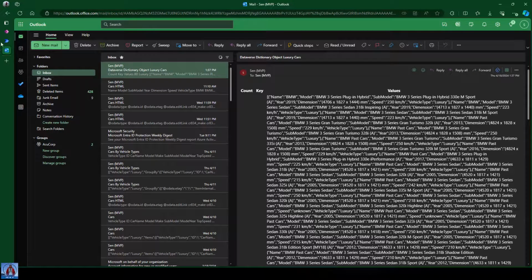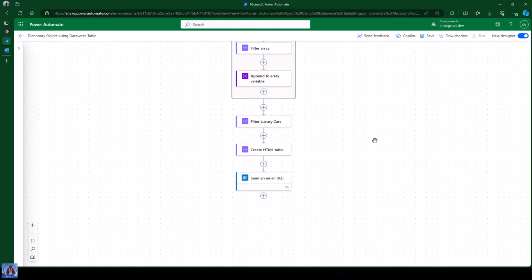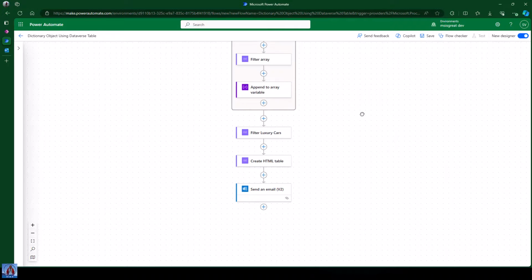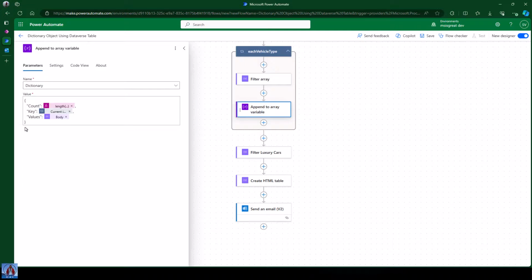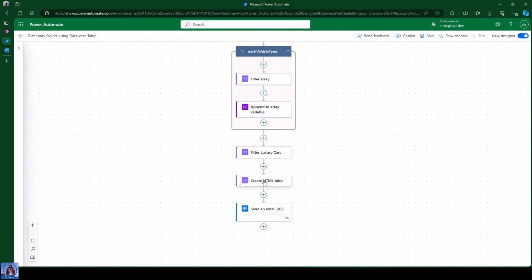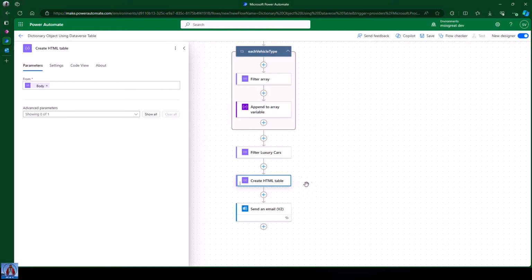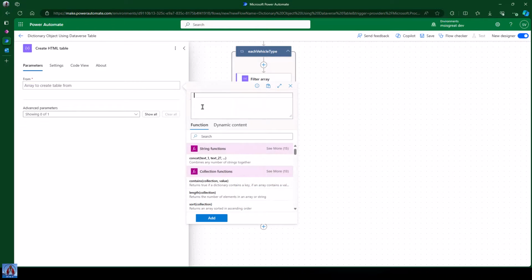So let's go back to Power Automate to get a structured format of the output which is only in the value. We are interested only in the values, not in the other part of the dictionary. So I'm just going to slightly modify the formula from the create HTML. Let's go back to the formula.